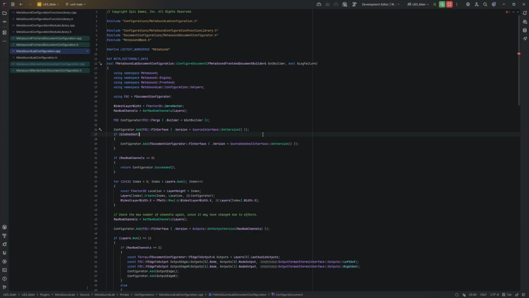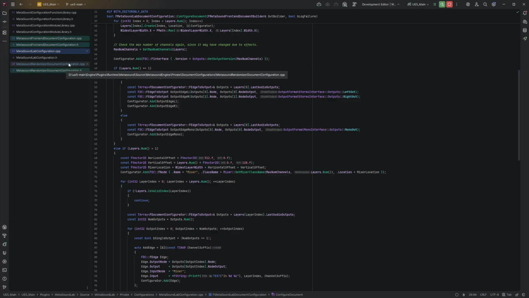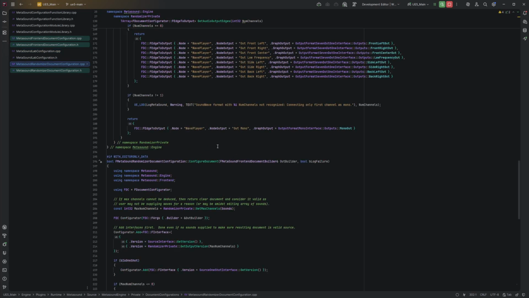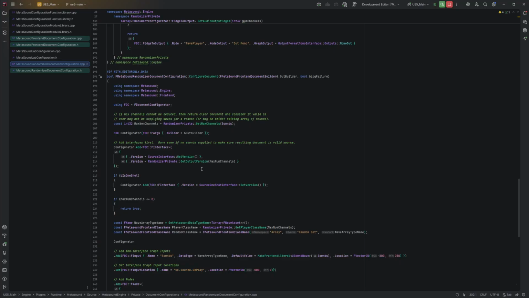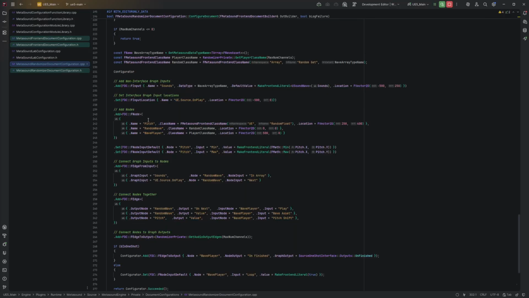And the new syntax is declarative. So if you're familiar with Slate, it's kind of similar to that. Let me show you the other one, which is the example that Rob has in 5.8, so the one that you can look at. Down here, he's got a bunch of comments where, here, we're adding an input. The name is sounds. It's a wave array type. And then we're putting the sounds in it as the default. And then it's located at this location.